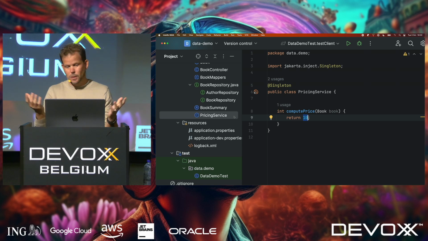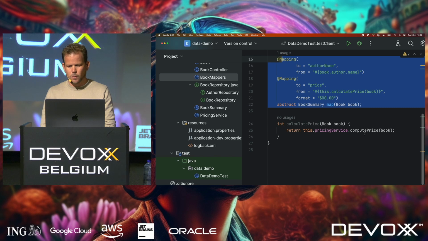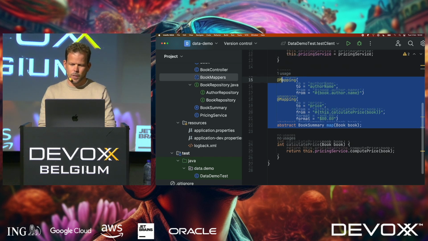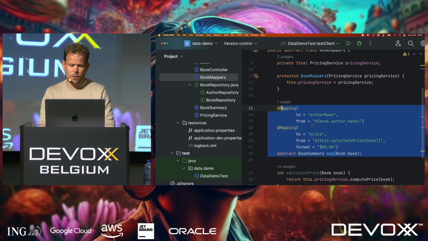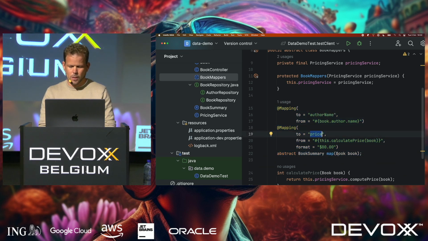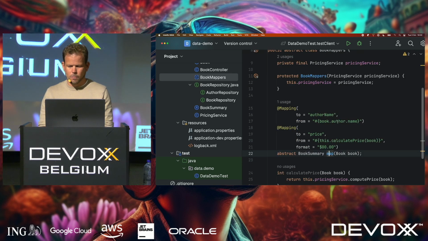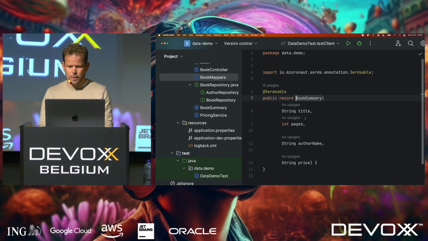It involves an HTTP method call. So this is where book mapping, if this was another microservice call to compute the price for the book, lets you compose your application in a different way, in a more efficient way. And obviously you only need to define mappings for the exceptions, the mapping between book and book summary for things like title and pages is automatic, right?